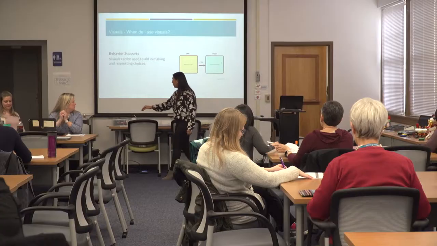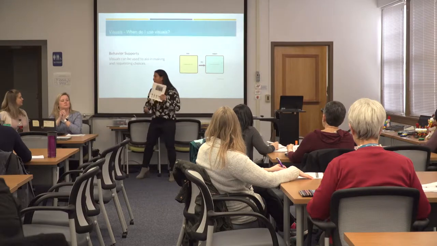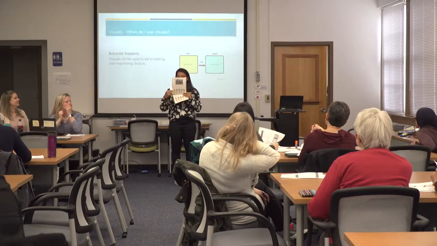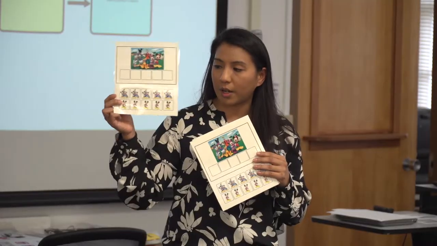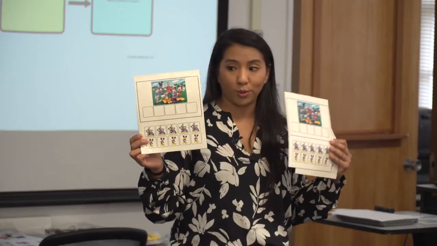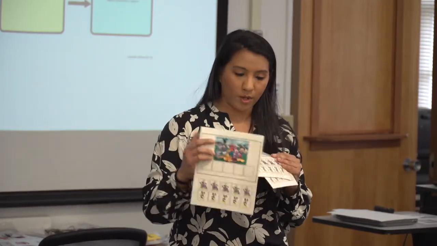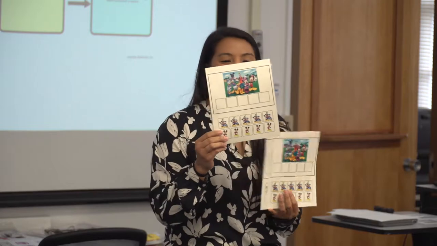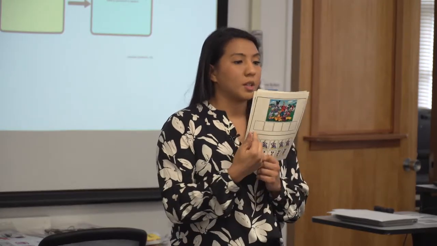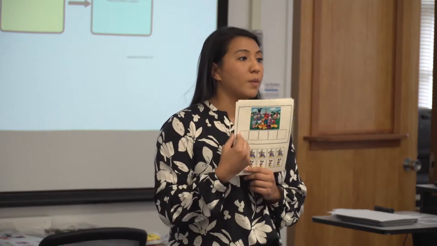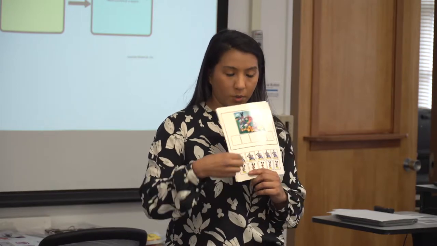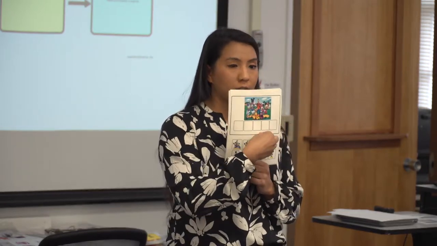And with this, we also have a token board system, which Malia made. They're super cute. These are the tokens down here. She based them on different characters that are appealing to little kids. This one is a Mickey Mouse one, and I think you have a princess one and a Cars one. Once the child is able to perform the direction that was asked, so, okay, I want you to clean up. Can you show me you can clean up? They would get a token each time they perform that activity.